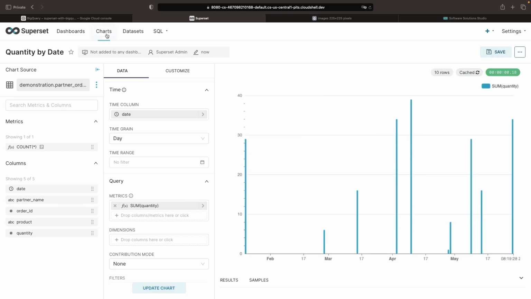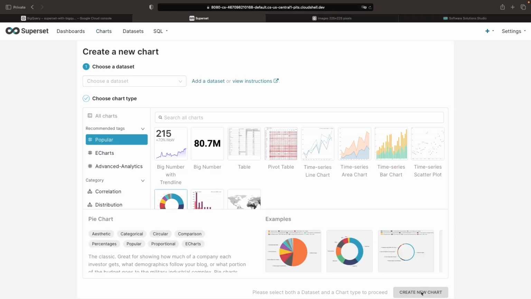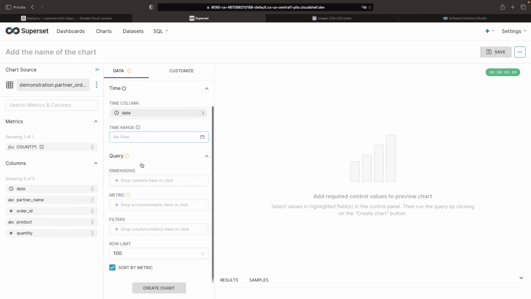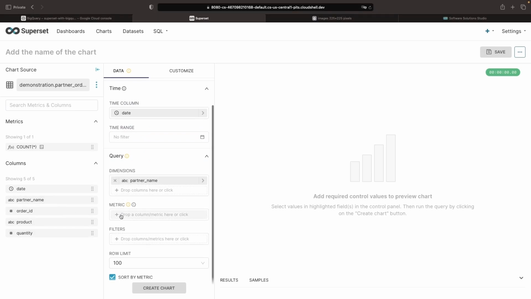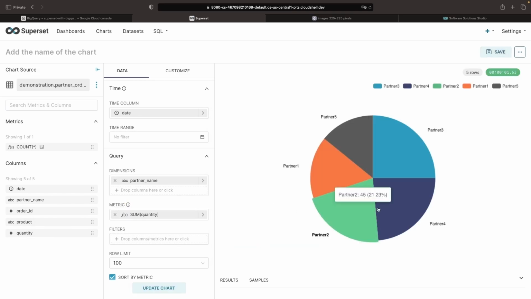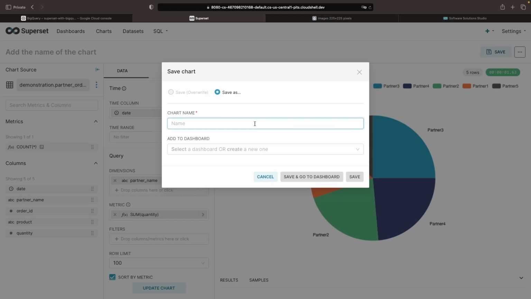Next, let's create another chart, perhaps a pie chart, this time to observe the quantity of products sold by each partner. Once satisfied, we'll save this chart too.